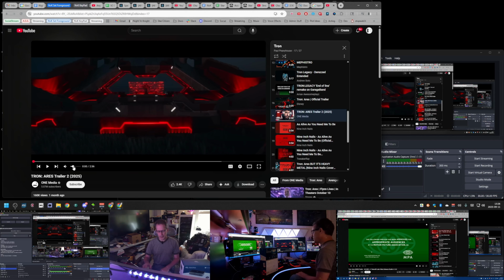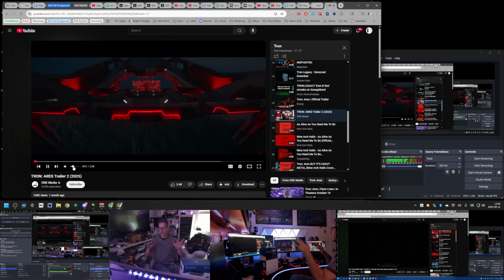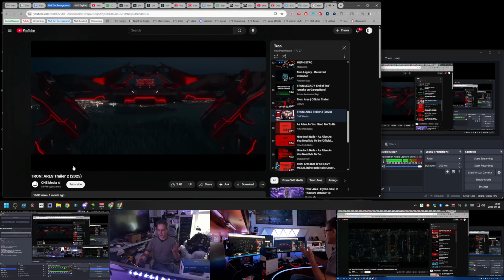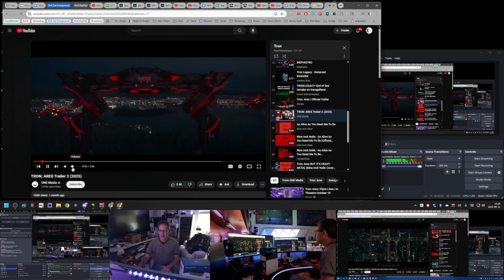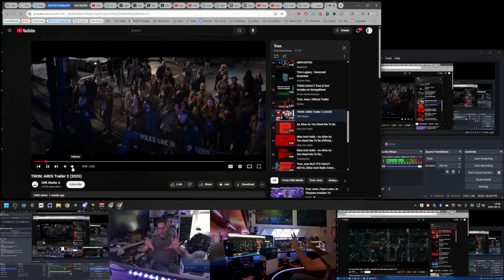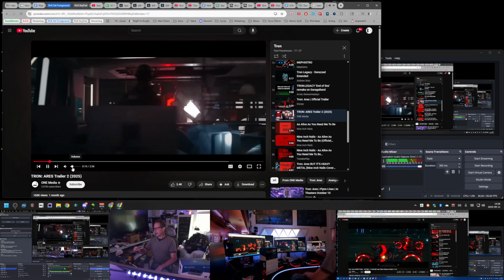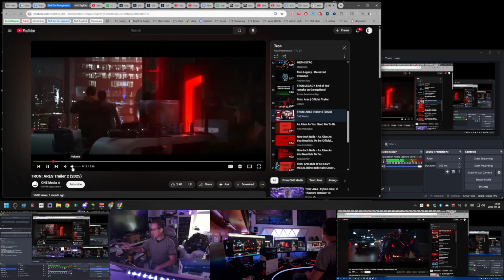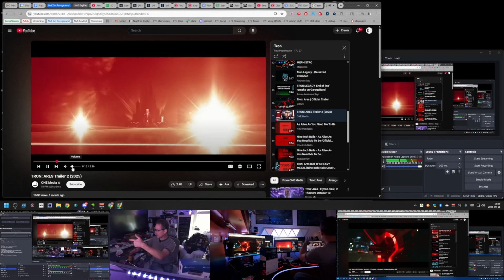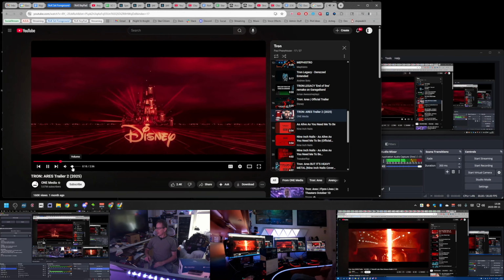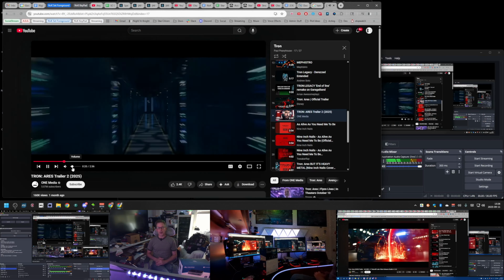So I'm going to start playing a video that's streaming to the MacBook that's recording the video. I have a computer on the left here that's playing video, and a computer on the right that's playing video, and hopefully you can hear me over the sound. The video is streaming over NDI to the MacBook, and the MacBook is picking it up, as you can see here. And it's smooth, and all of this is over Wi-Fi.